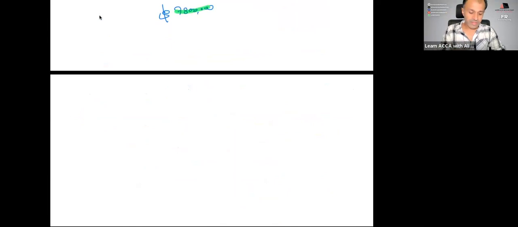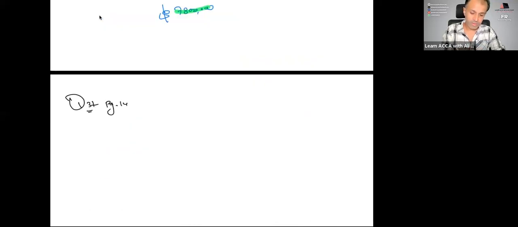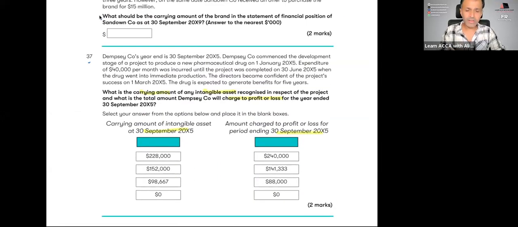Question number 37, and it is on page number 14. The year ends on September 2005. So if it ends on September 2005, it must be starting on 1st of October 2004. D company's year end is September 5.